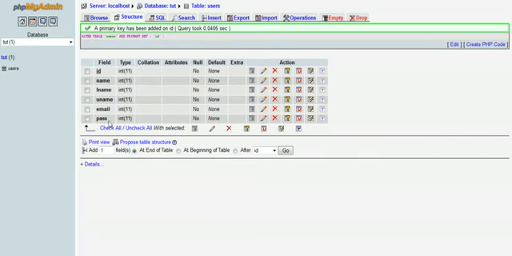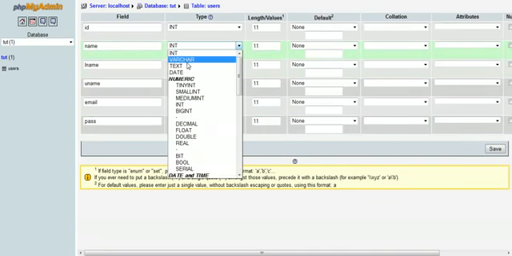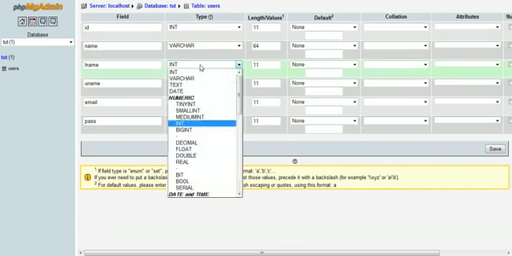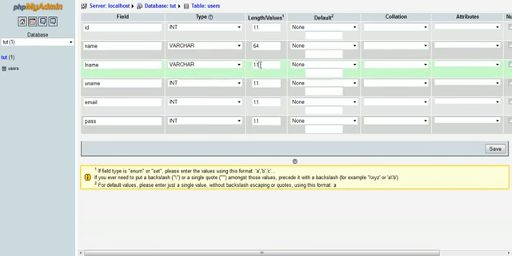And what I've also just realized I've done is set them all as integers, so we're going to edit those. So this is going to be a varchar of, let's put 64, 64, 64, 64, and then the password we're going to set to 128 because we're going to encrypt it. In fact, let's set these all to 120 because we can encrypt them if we wanted to as well. And save them.